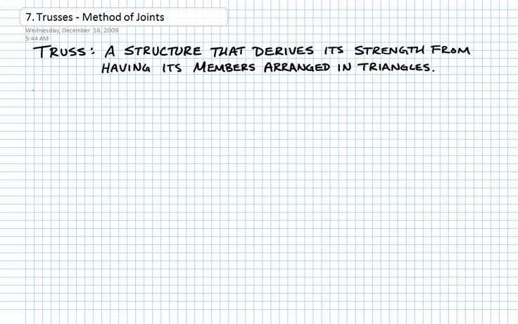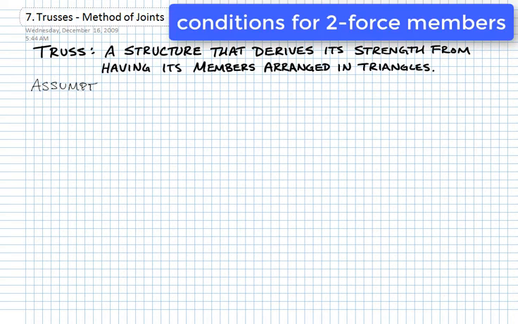Let's look at some of the other assumptions that we're making when we do these types of analyses for these trusses. So here we're going to be talking about assumptions. The first assumption that we're going to make here is that our truss's members are going to be connected using frictionless pins. And this is important because we can't be having one member react a moment to another member.